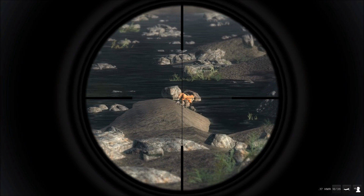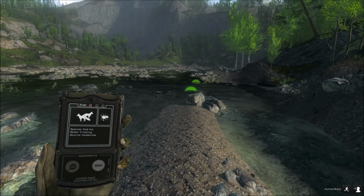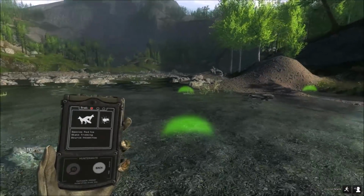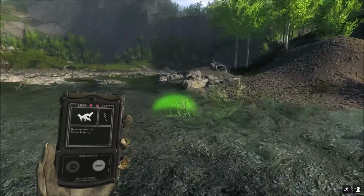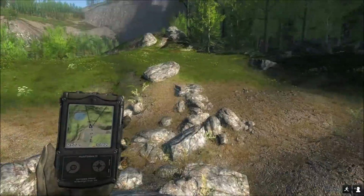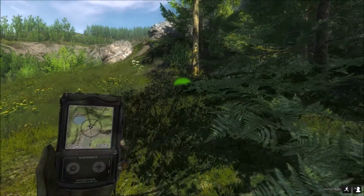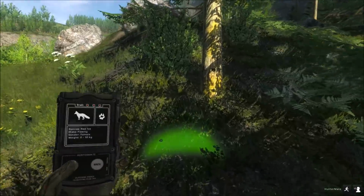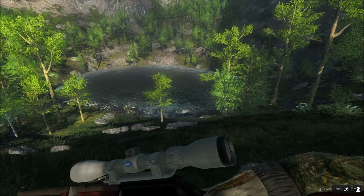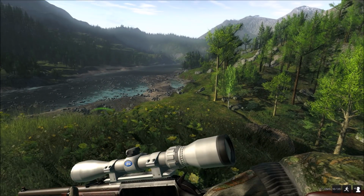Alright, so here's the blood. And that's intestine blood too. That definitely should kill this fox. I think it was about a 40-meter shot. Doesn't look like she's gonna die. Nope, no more blood. No more blood, no more fox. Running female. Well, there you have it. You can't even kill a fox at 40 meters with an intestine hit with this 17 HMR.